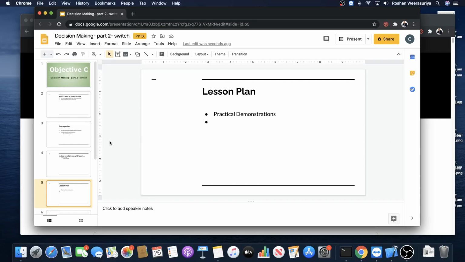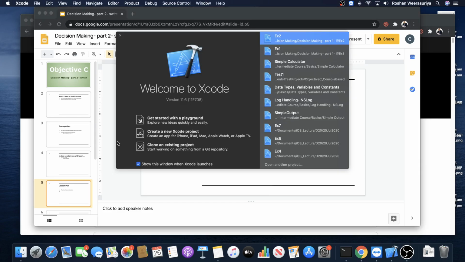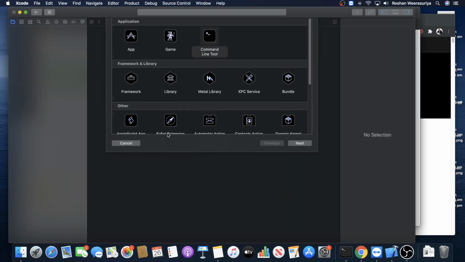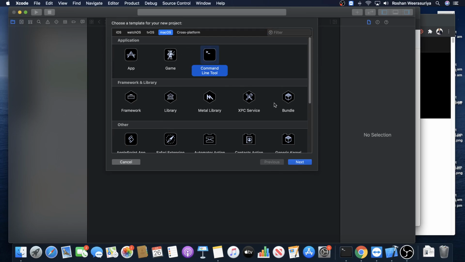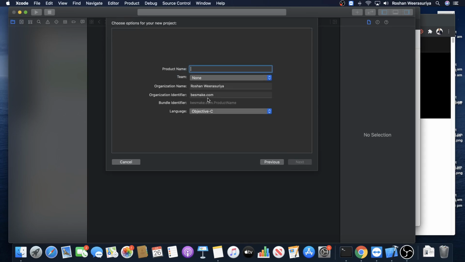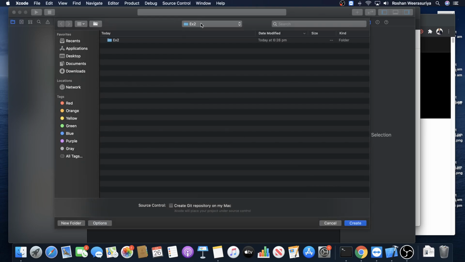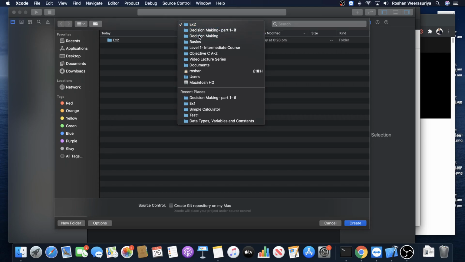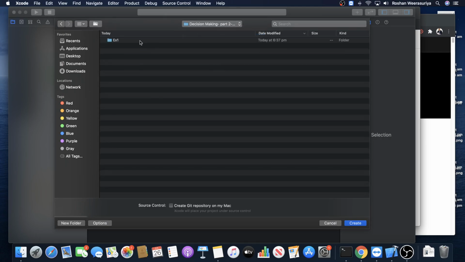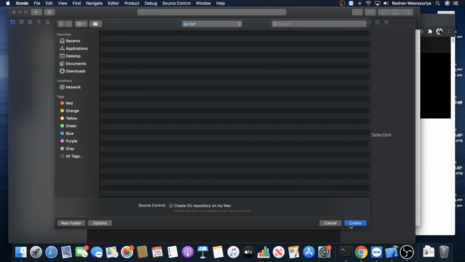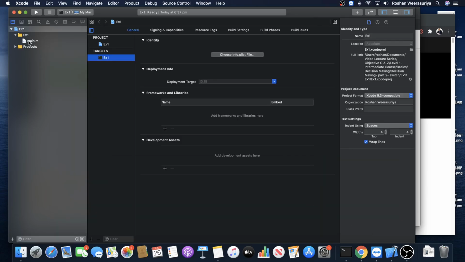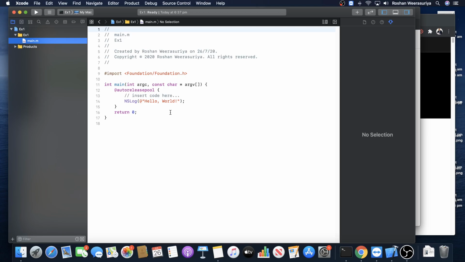So let's create the Xcode project for this. Create Xcode project, make sure to select macOS command line tool, click next, and let's say this is example 1 under switch command. Make sure the language is Objective C, click next, and select a location of your choice, where you want to save this. Awesome. And say create. Okay, and go and click on the source code, and let's say example for switch command.